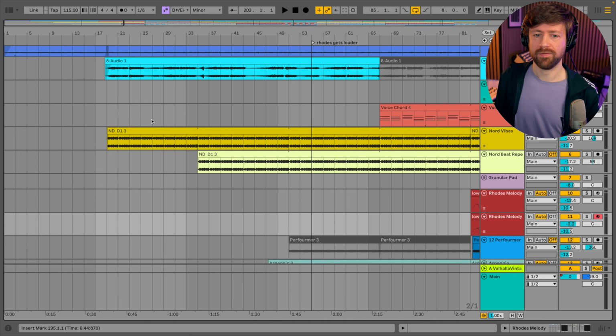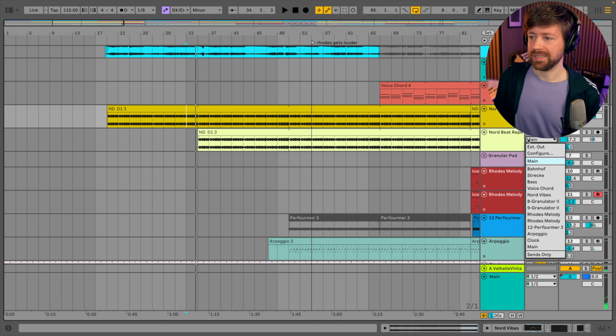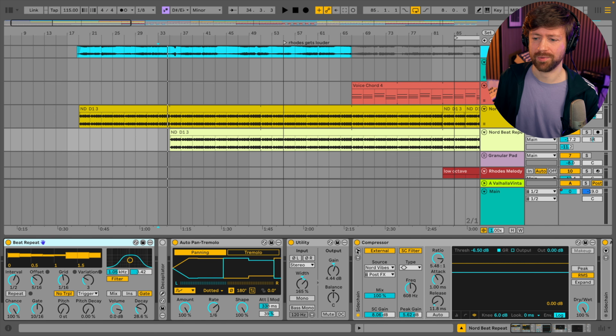Also, you can turn, for example, this Nord drum pad, this vibraphone type part, into more by using something like beat repeat or granulator or any effect that does that kind of stuff. I don't want to get too deep into the technical stuff now for these effects because otherwise the video is going to take forever. I think it's quite long already.